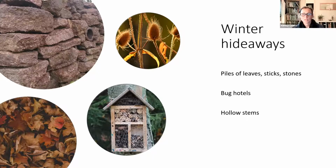So you can see the little sort of house-shaped insect home there has got a nice solid back to it, and it's fixed strongly to what looks like a tree to keep it nice and secure for them through the winter. The natural version of this for slightly wilder gardens is to leave those winter stems up in your beds and borders. And it's definitely recommended to clear up those dead stems in the springtime.